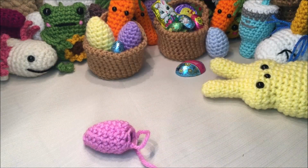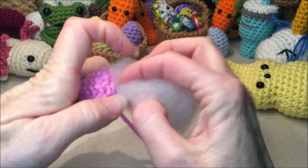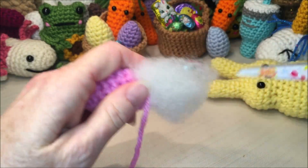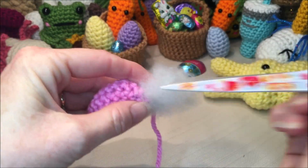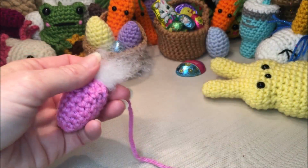I'm going to add a touch more stuffing. I'm just going to use the point of my scissors to kind of push that down into the sides a bit. I probably am overstuffing it. Let's just stop.